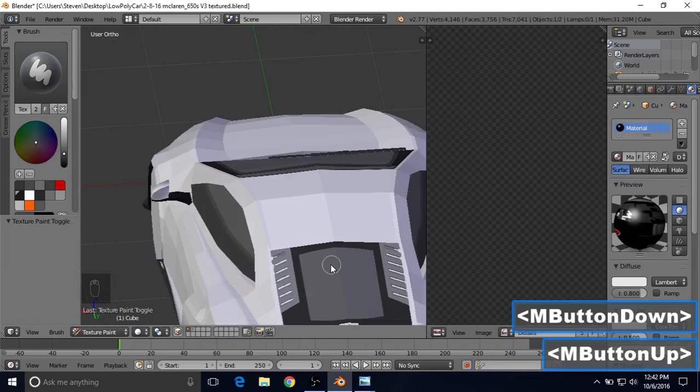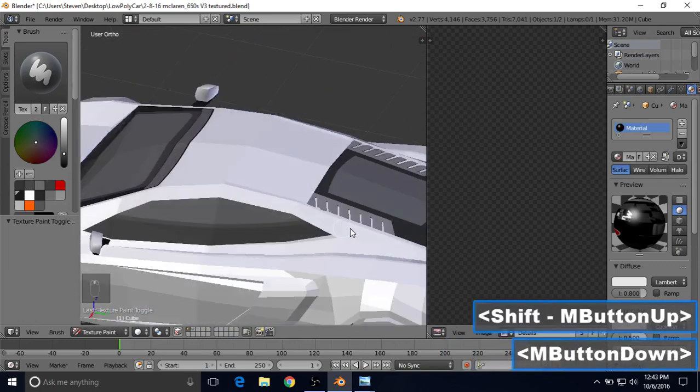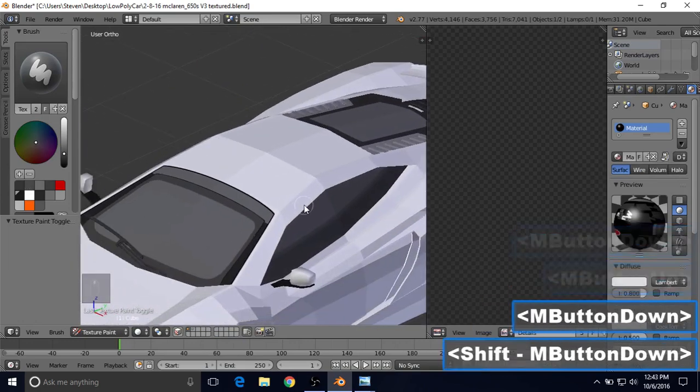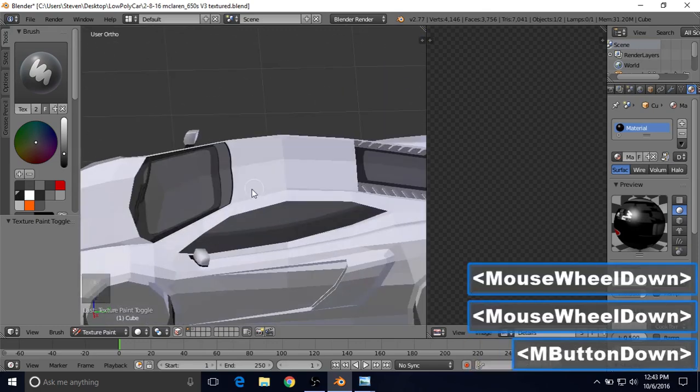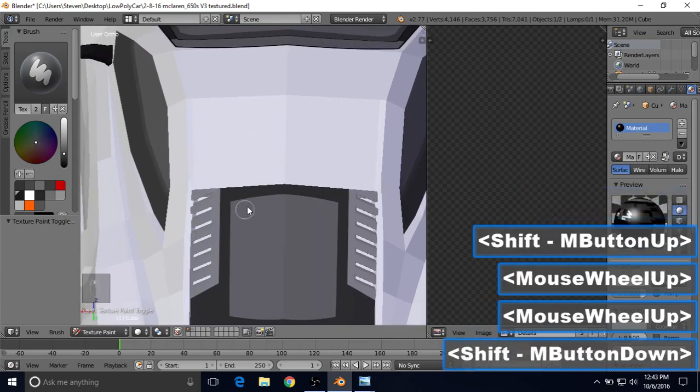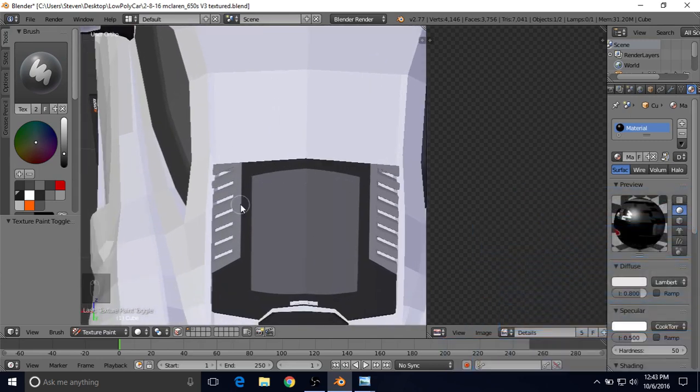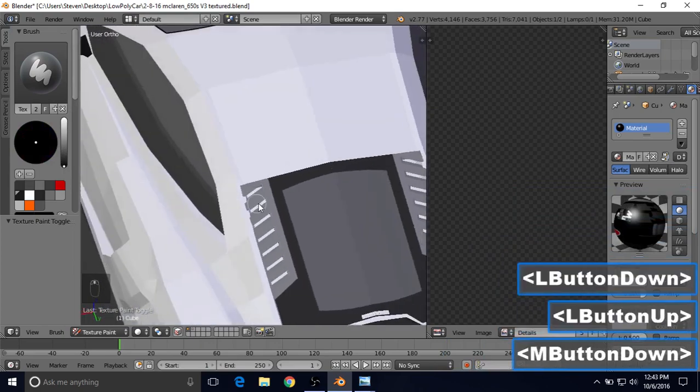I do like the back of this, but I think I want to add a little more details, like we have these black outlines here in the front. I want to do something similar to the back to keep a similar style. We're not going to add a whole lot of detail right now. It's pretty much going to stay the way it is, but we are going to change our color to black.